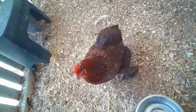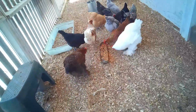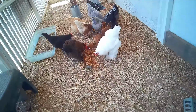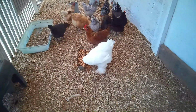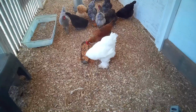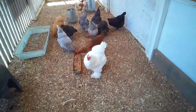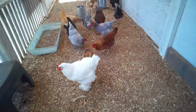There's some water. This is Dolly. Hello, Dolly. She's 6 years old, and she's one from the first flock. She's a Partridge Cochin. And the white one here, that's Snow White, and she's also 6 years old from the first flock. But mostly the dogs and a couple of raccoons wiped our first flock out. But these are the survivors.